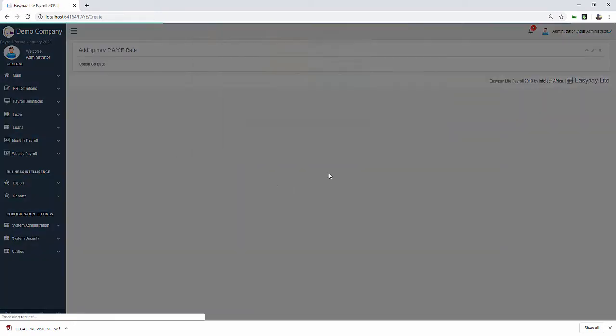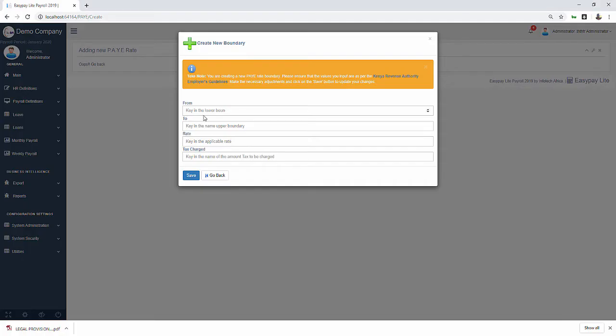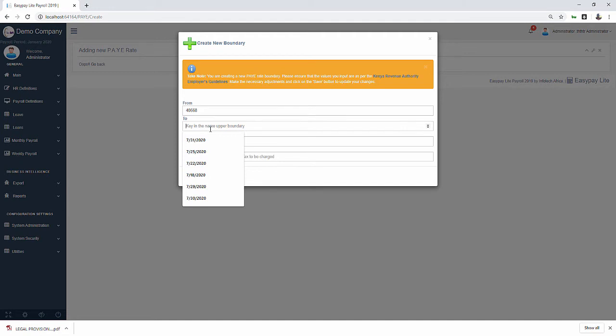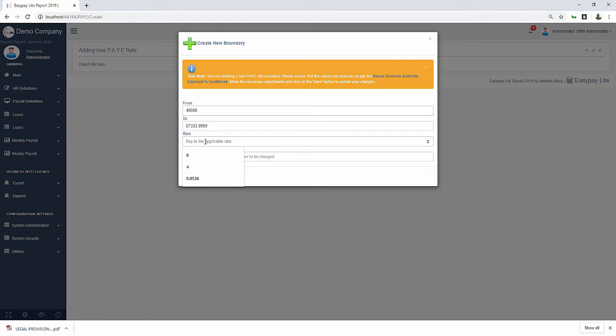For the next boundary, now we take our last upper boundary, so this is 40,668 all the way to 57,334. 0.9 there, you can put that as 0.9 to make it inclusive, is 20%, and our tax charged is 4,900.